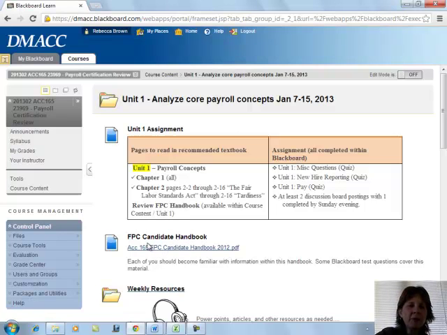Another piece is the Fundamental Payroll Certification Candidate Handbook. Again, for any that are taking that exam, you will need a copy of this handbook and learn the details that are within it. There are some requirements for enrolling in the exam that are not typical. For example, you have to contact the American Payroll Association before you set your appointment for when you're going to take the exam. So just keep in mind that that handbook has lots of details in it that are not normal. They're getting control, I will say, over the candidates for that exam.